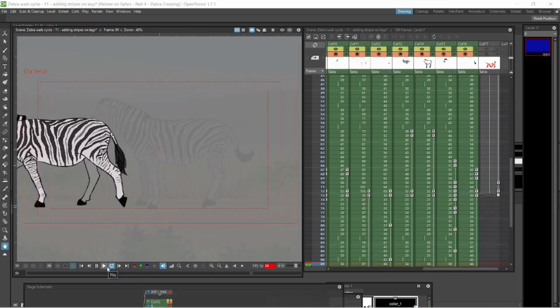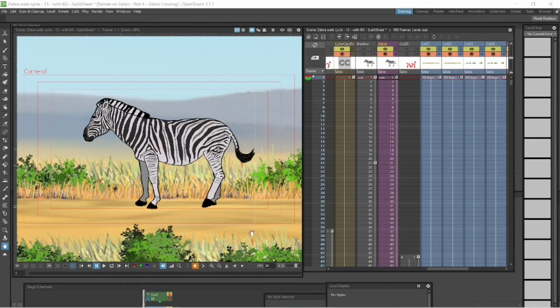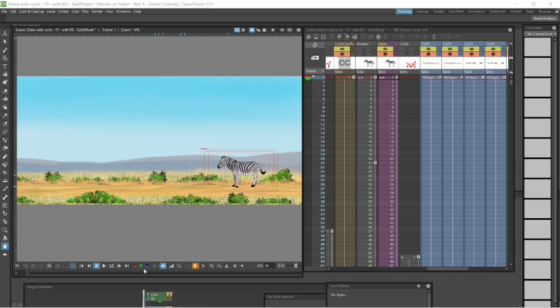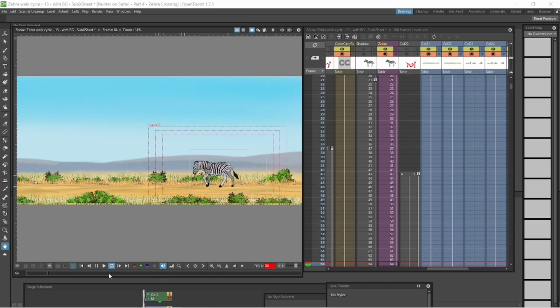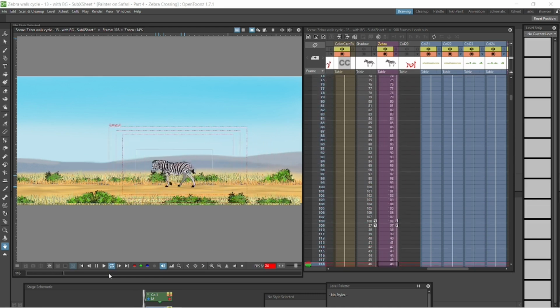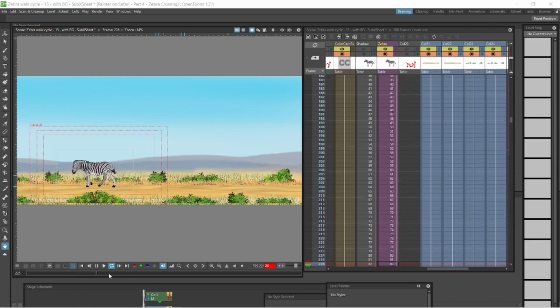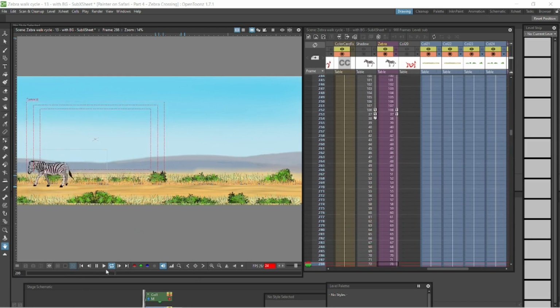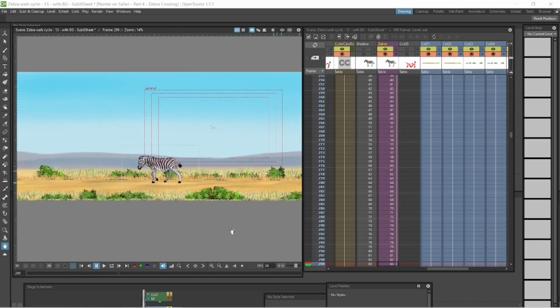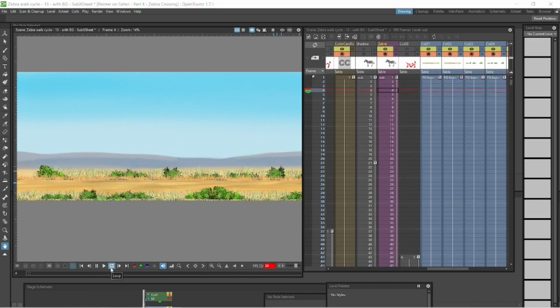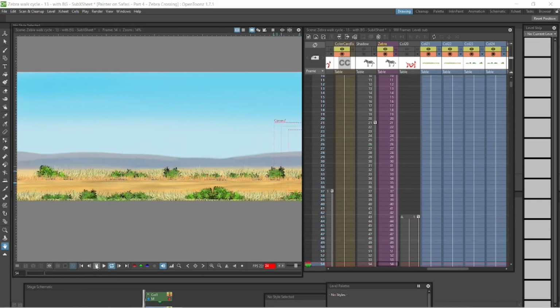This zebra I dropped on a background and I just rendered it out. You can see the camera here, the little camera box there is moving with it, tracking with it, zooming out, and then we have some birds flying across the scene. This was just to generate a promotional video for this. So the actual scene will have quite a few zebras in it and they'll be crossing the road.